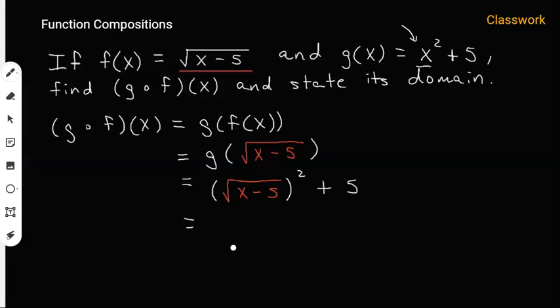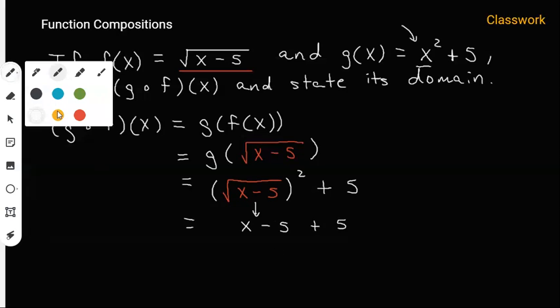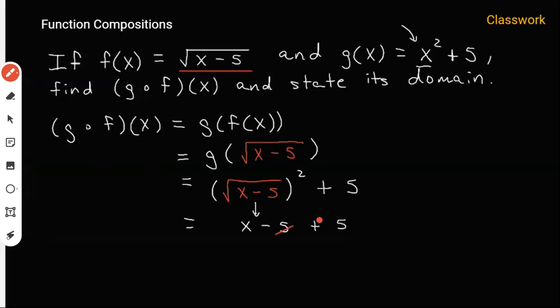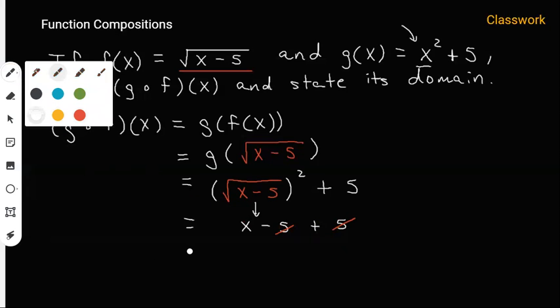Okay, so now I have a square root, but I also have a square, right? So these two symbols are actually going to cancel each other out. Whatever's on the inside of the square root is just going to come out, which is going to be x minus 5. But remember, I still have a plus 5 at the end, so I do need to bring that down to my answer. So now I have x minus 5 plus 5. The negative 5 is going to cancel out with the positive 5 to give me 0. That's why these two numbers cancel out, and I'm just left with x.